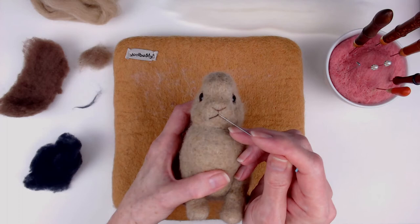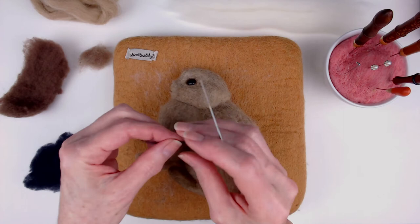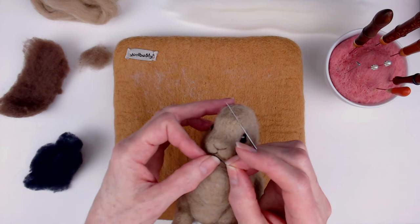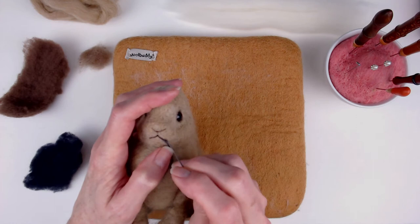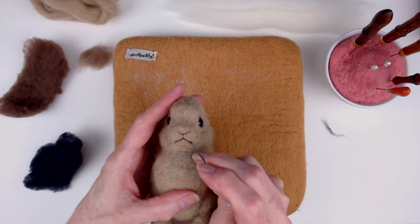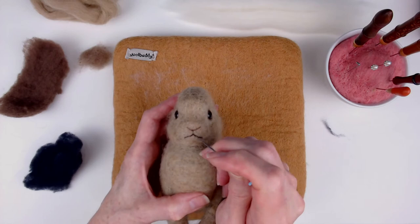To position the nose and mouth lines, I used an air erase marker and drew that in, then felted it first in a lighter brown wool just to make sure I had the shapes, angles, and location right. Once I was happy with that, I added in very thin lines with a dark gray wool. I tried to keep the size of the nose, chin, and mouth area small and finish it in a minimalist way. I didn't want a pink nose on this tan bunny — I just wanted it to give the bunny a pleasant expression without drawing too much attention, because I was more interested in the overall silhouette.